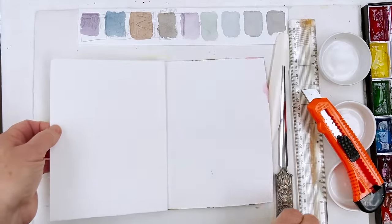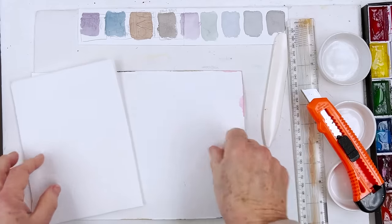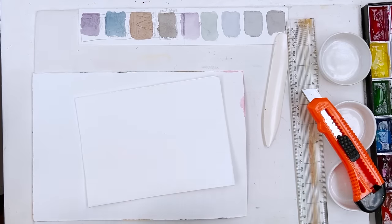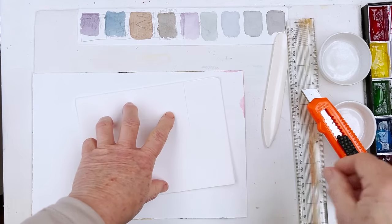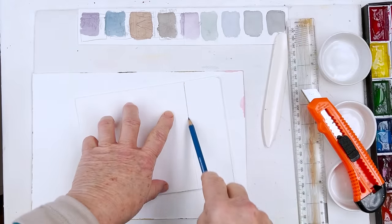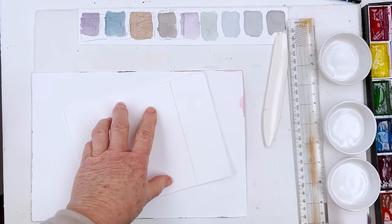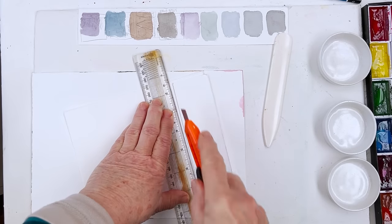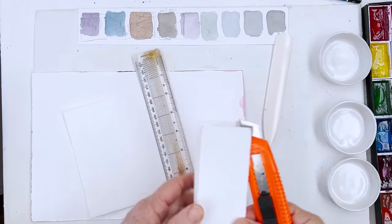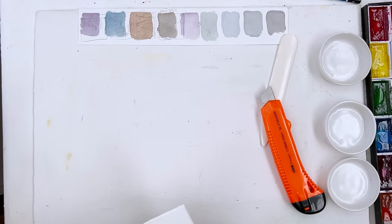There we go, and trusty paper knife. All right, all done for now, and this is a pattern. Doesn't matter if they're not exactly, absolutely perfectly square, does it? But it's quite nice to do it. You could make, obviously, the whole card like this, but I was thinking it's nice to use a thicker piece of paper for the design and then to glue it onto a slightly lighter weight and obviously cheaper card to support your piece of art. There we are. You can have it over there. So now we've got four like that.